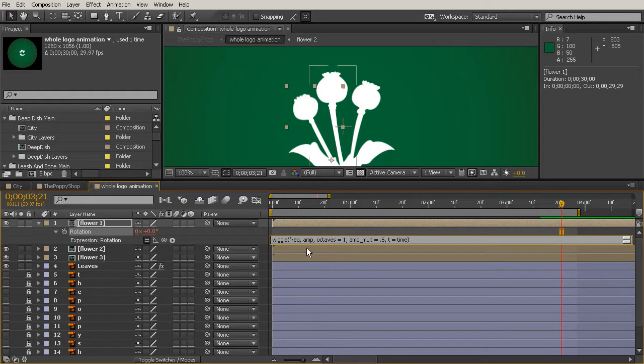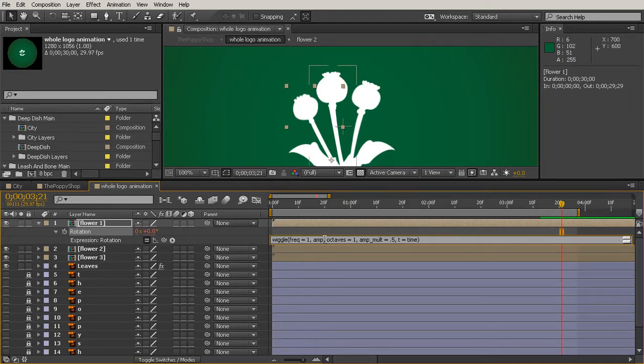So what numbers should we put in there? Well, first you have to know what frequency and amplitude control. Frequency is going to control how often. So in our case, how often is this going to wiggle? Amplitude is going to refer to how much. How much is it going to wiggle? So with that in mind, there's a couple other things we can think about. Frequency, referring to how often, means how many times per second. So for us, that's how many times every 30 frames. So let's put in a value of something like 1 time every second. So I'll put a space equals space 1.